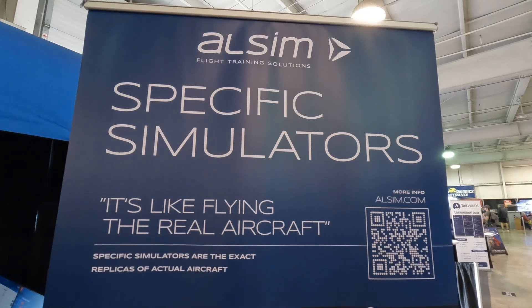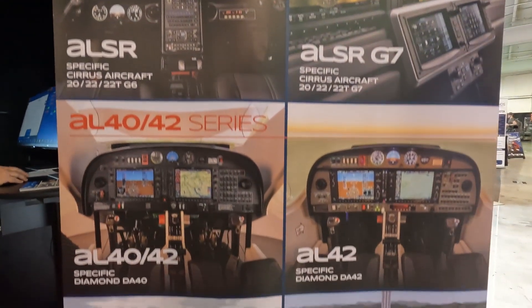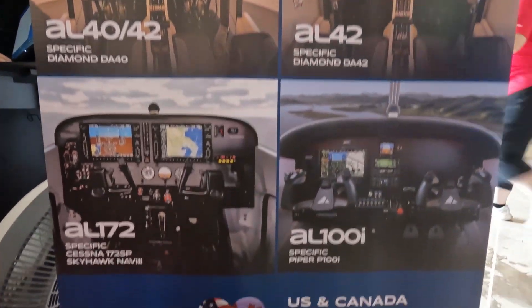This is a reconfigurable device. It has three aircraft types: the Cessna 172, the Piper Archer 28, and the Archer 44. We can do analog and glass — we can reconfigure the panels from digital to analog. And if you're a flight school owner, this is the device you need.